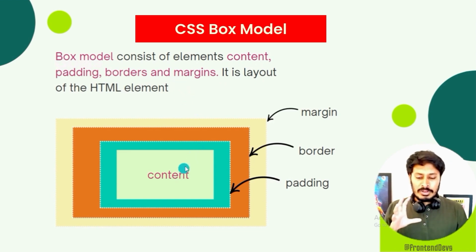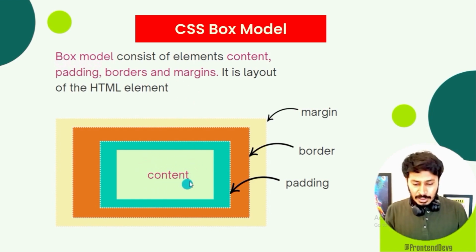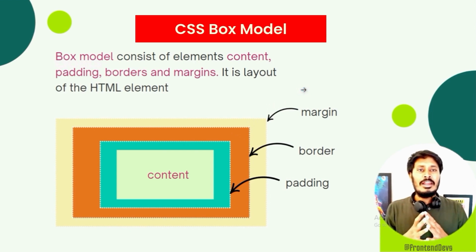Consider we have some HTML element, we have some content. The content is taking the white space. Then after content, we have a padding, right? The blue color is the padding. Then outside of our padding, we have a border. Border is in orange color, and outside of border, we have margin here. So when we talk about the box model, it is a combination of your content, then its padding, then its border, and finally margin.